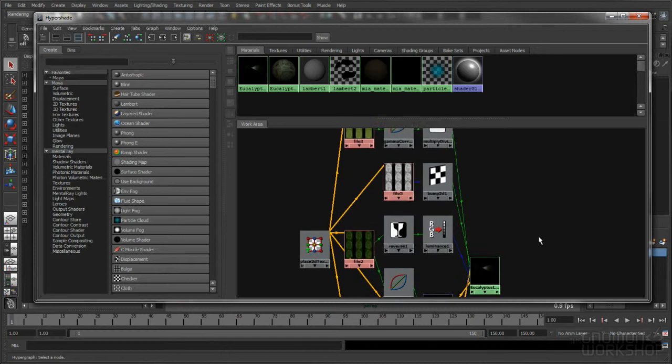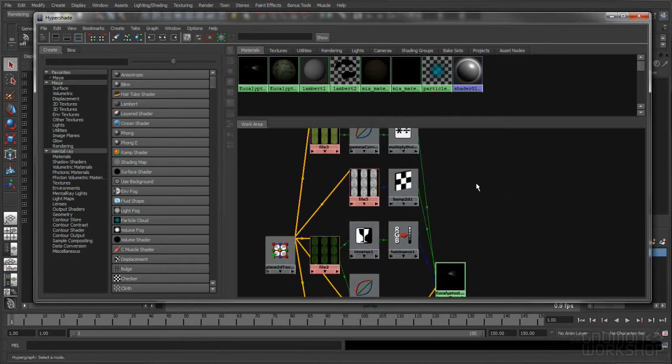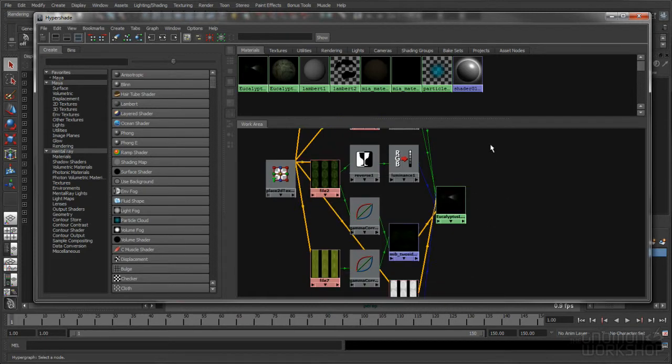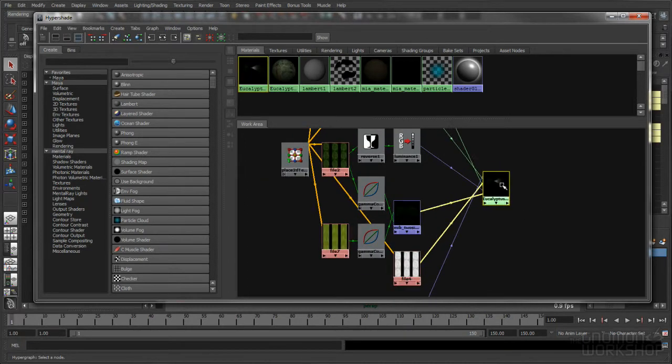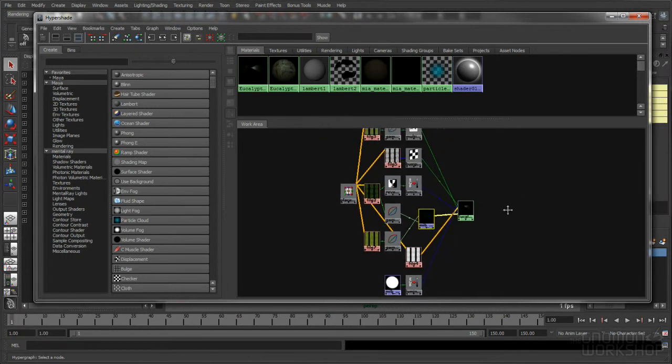It's just that I already had the UVs in a 3x3 tile, and there's my shader. It's a double-sided shader, so with my MIA, I have an MIB two-sided, so I have the front color of the leaf and the back color of the leaf.